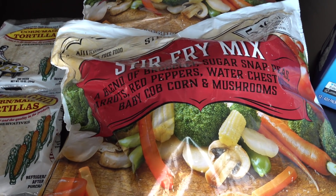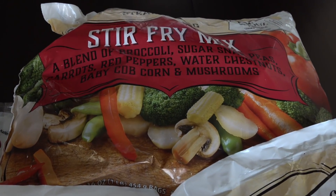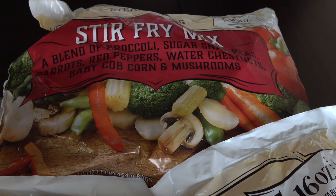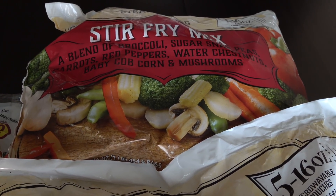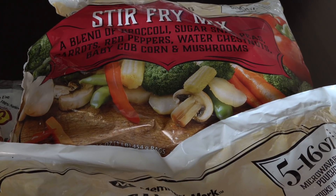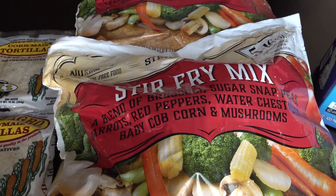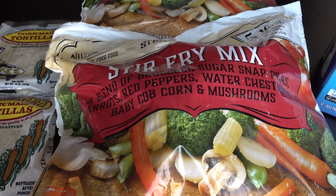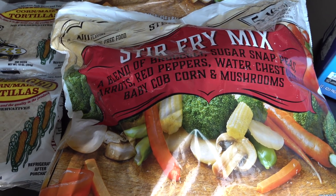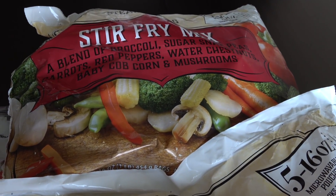And then I recently tried out this stir-fry mix. It comes in five individual packs from Sam's Club and I really enjoyed it. It isn't amazing — it doesn't taste perfectly fresh — but it's something that is so easy to do. All I do is literally grab a pack out of the freezer, throw it into the microwave for about seven minutes, add some sweet and sour sauce, and boom, we've got a plate of stir-fry. I make this for myself when I want a super easy lunch or a really easy dinner when my husband's out of town. And I really love it. So this time we picked up two packs.